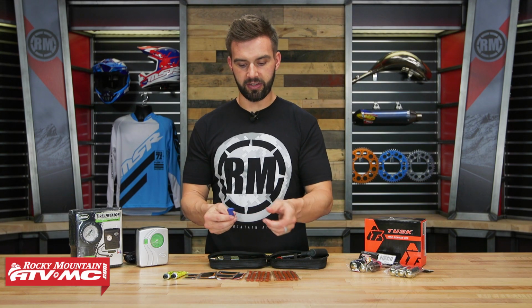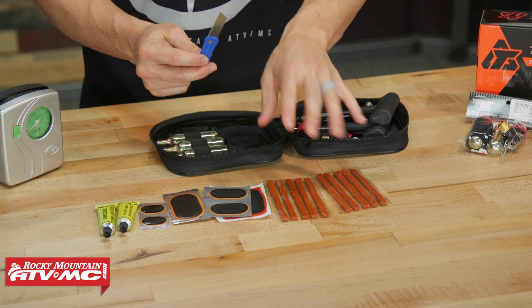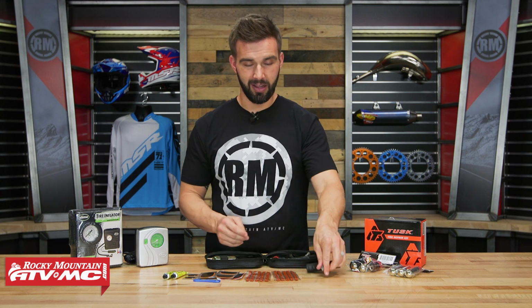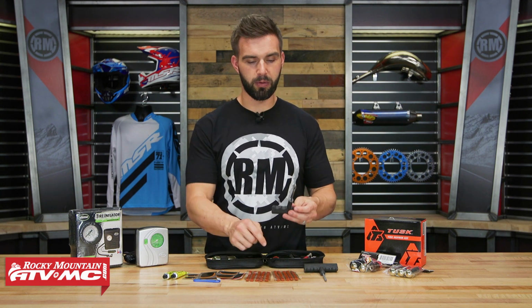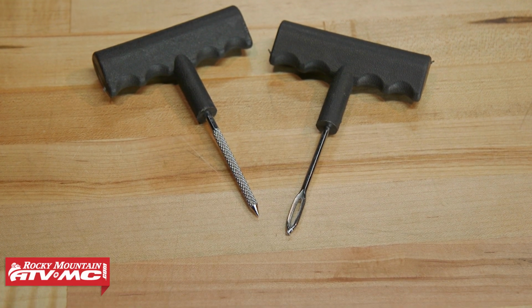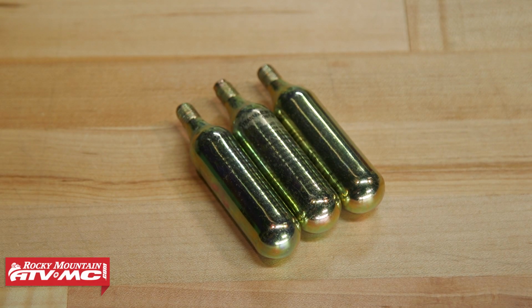Also, if you're gonna be using the tire plugs, you're gonna have this little knife that comes included, so if you need to, you can cut off the excess length from those tire plugs. On the other side, you're gonna have your reamer. So if you're plugging a tire, you've got the reamer to do that. Also keep in mind, we have a great video where we actually showed you how to use a tire plug kit, so give that a watch if you've never done it. But you've got your tire reamer, you're gonna have your rubber plug installer, and then when it comes to the CO2 cartridges, you're going to have 3 16-gram CO2 cartridges that come included in this package.